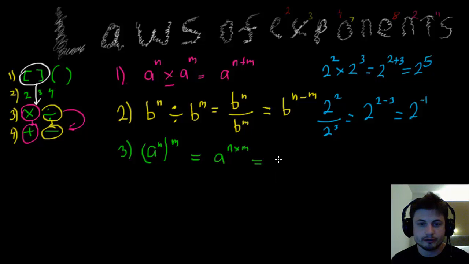This will become A to the power of N multiplied by M. So let's do a quick example here. 2 squared in brackets to the power of 3. So 2 squared and then to the third power, what will you have? You will have 2 to the power of 2 times 3, or in other words, you will have 2 to the power of 6. So with brackets, you kind of skip a level right in the middle. You skip the exponent level and you go down to multiplication.